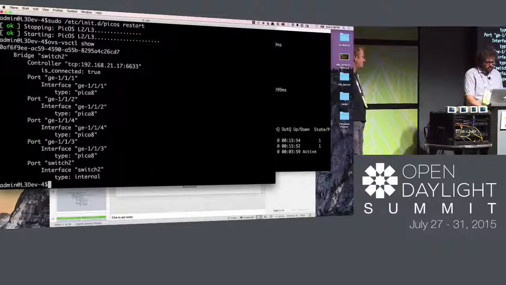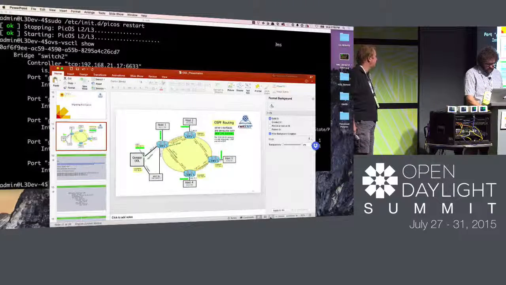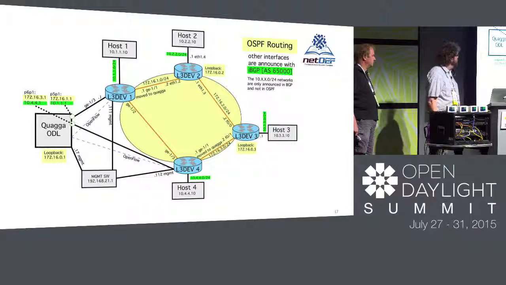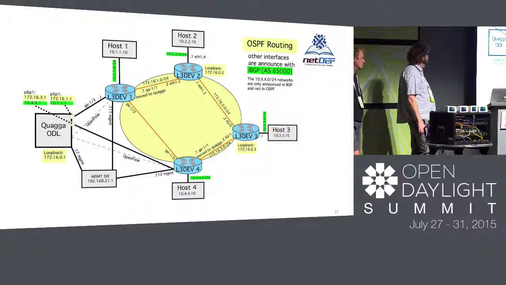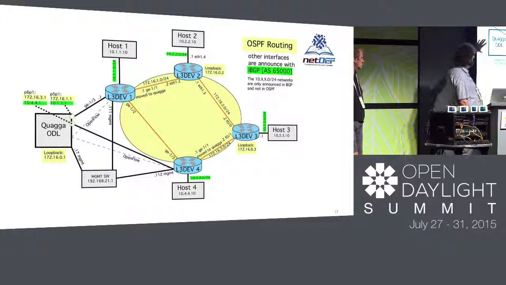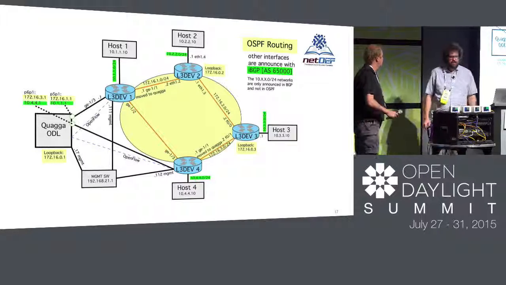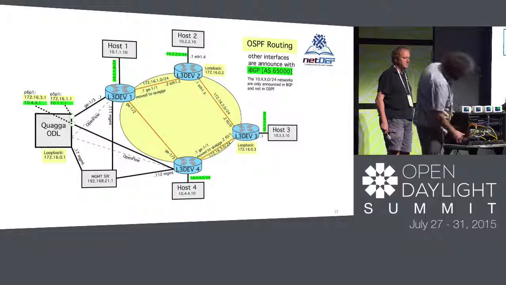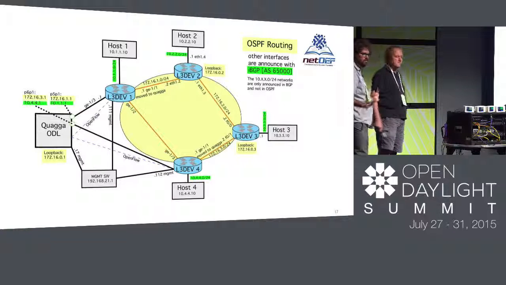Okay, so what we have now is this setup. And in this setup, Quagga is operating, acting as a gateway. It's running BGP both with device 3 and with device 2. Device 4 no longer exists. And then we've got the different hosts connected up, and they're all talking to each other. And so essentially it's similar to if we had a route processor and say two line cards here. That all makes sense? Go ahead.